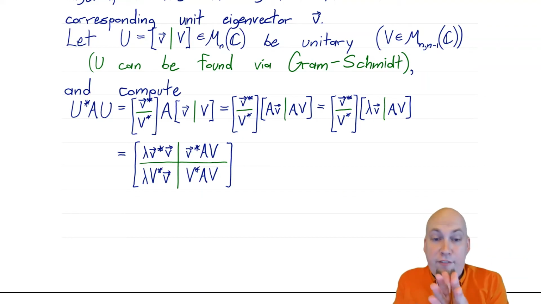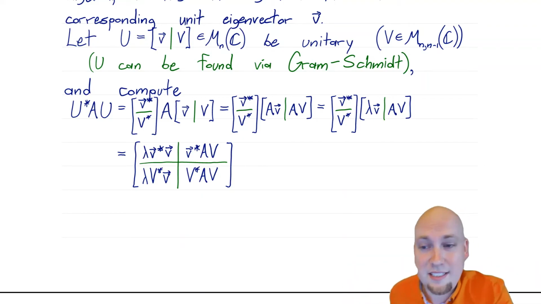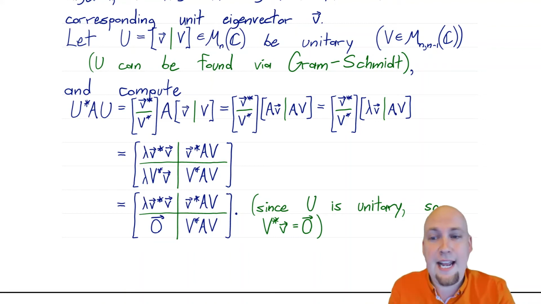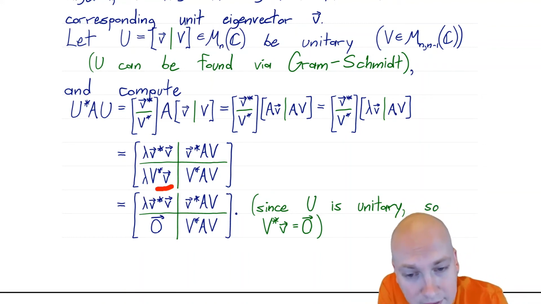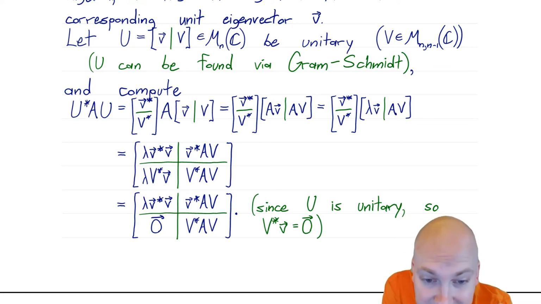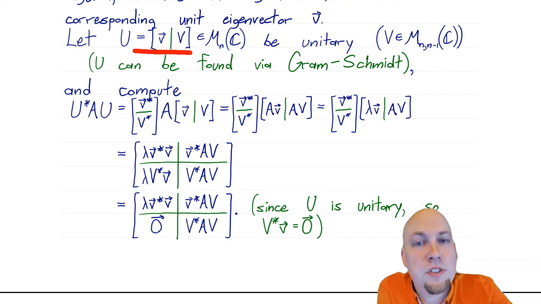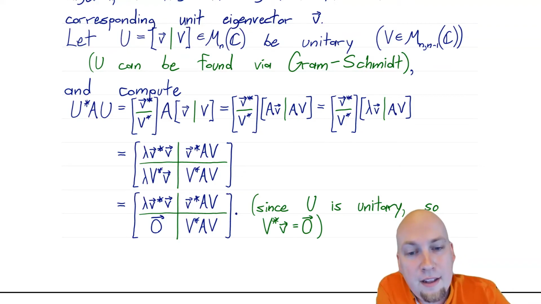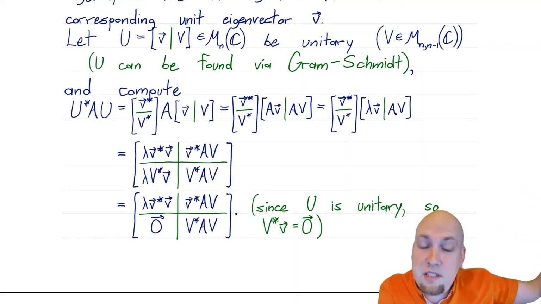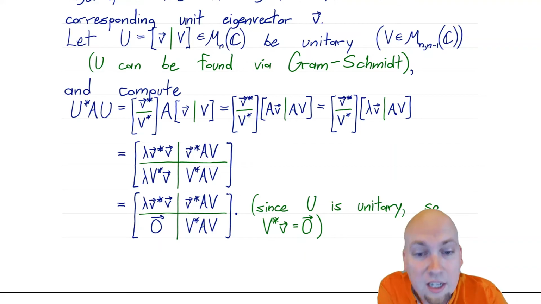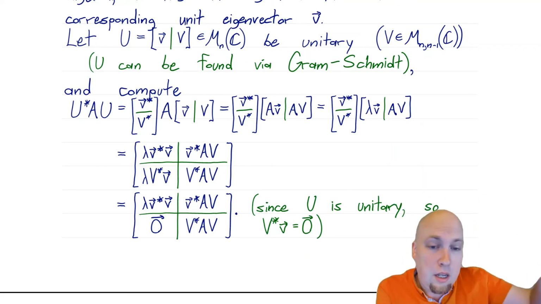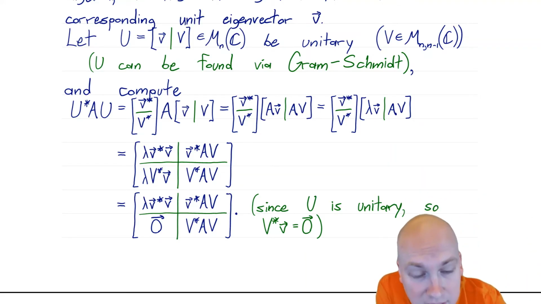Now at first it looks like a really big ugly mess, but here's the key insight. Here's the really fancy thing that happens. If you look at this really carefully, this bottom left entry, big V star times V, is actually the zero vector. The reason is, remember where big V and little v come from: they come from this unitary matrix. Little v is one column of a unitary matrix, and big V contains all the other columns, so now the rows of big V star are all orthogonal to little v.